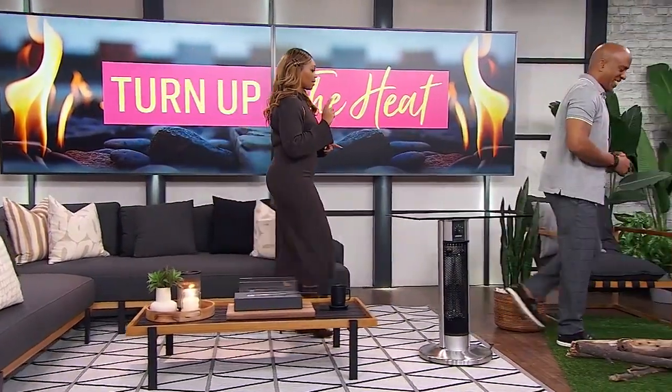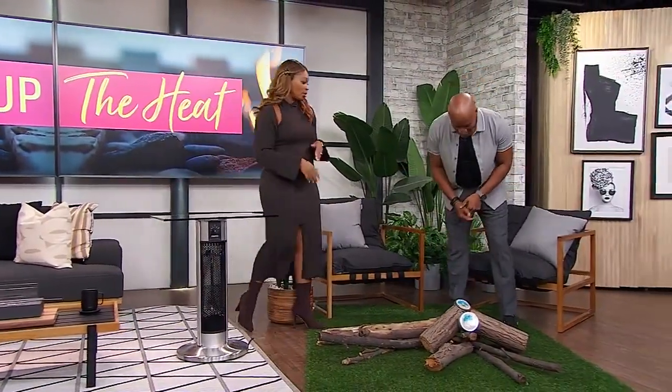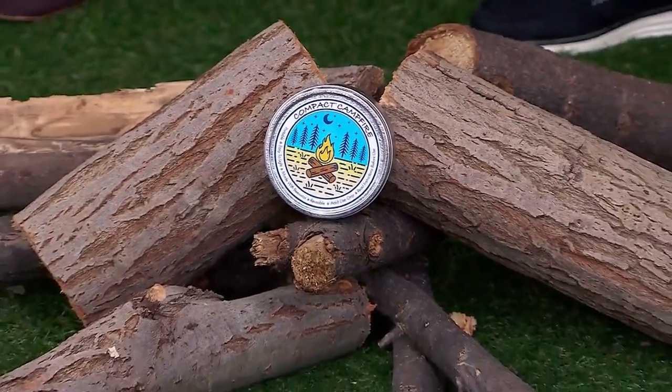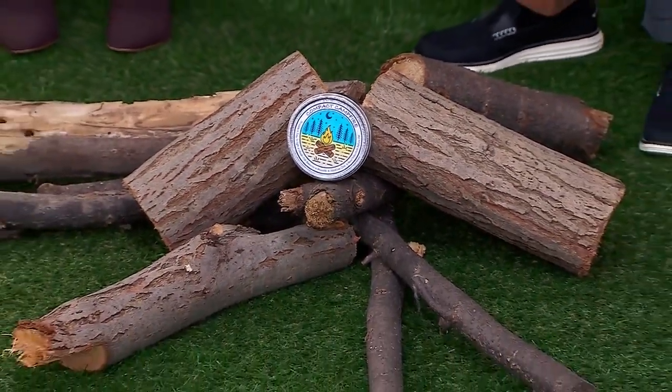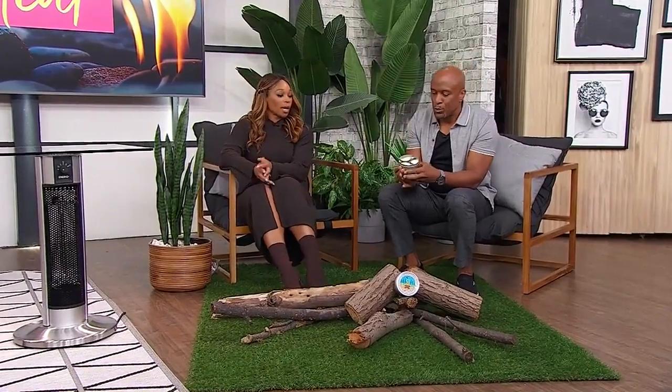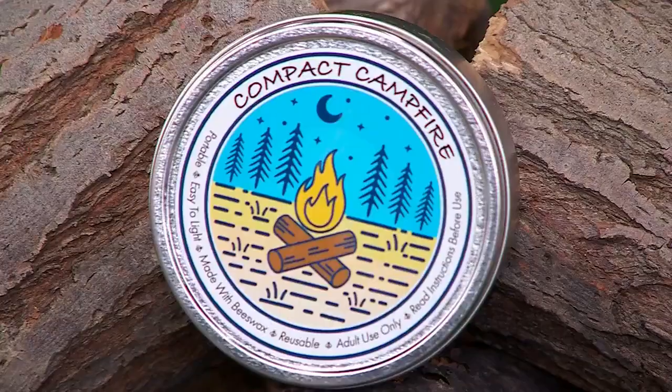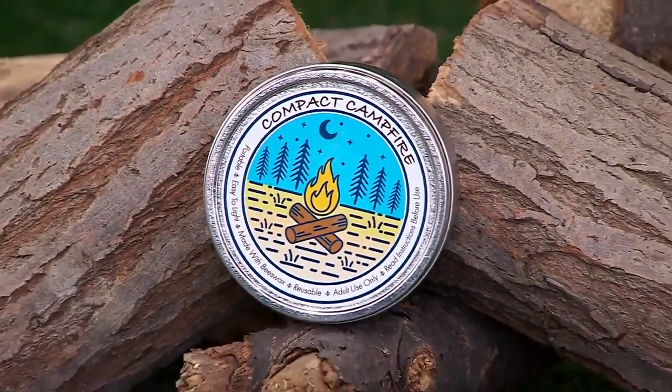Let's talk about the campfire, because obviously that's a good way to stay heated — and this is a very updated version. This is an individual campfire. If you don't have the ability to set up a full fire pit setup, these are campfires in a can. You light it up — it's beeswax, so it burns very cleanly. You can have a few around the table, one for every person. It burns pretty aggressively, so you get a real flame — not like a little candle wick — and it can burn up to eight hours. Everyone gets their own little fire.